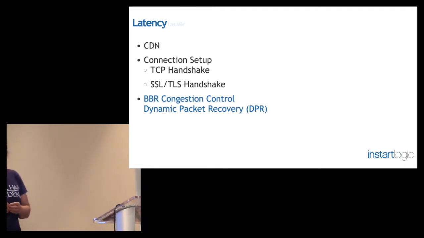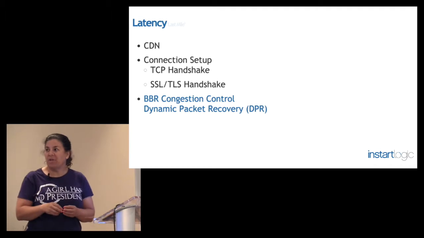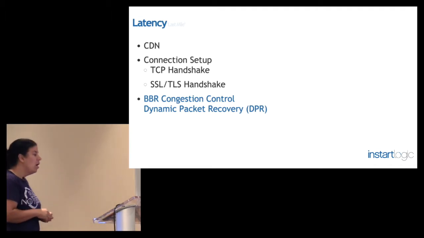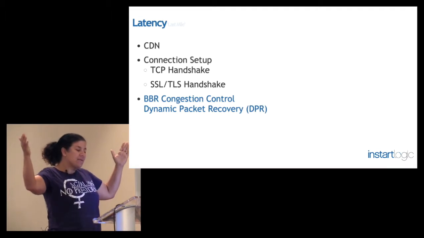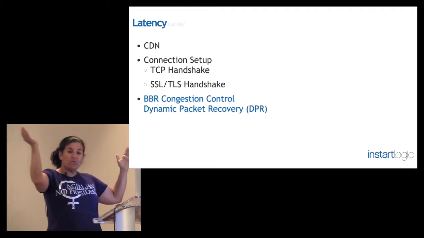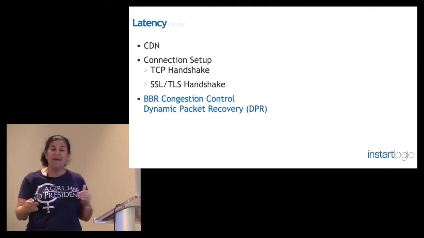And then in terms of bandwidth, Google just released BBR Congestion Control on their cloud services last week, and my company does something called dynamic packet recovery. But realize that when assets are going from the server to your device, there's a bottleneck in the bandwidth that you have. That is being resolved by BBR Congestion Control and dynamic packet recovery. Basically, it goes as slow as the slowest packet.